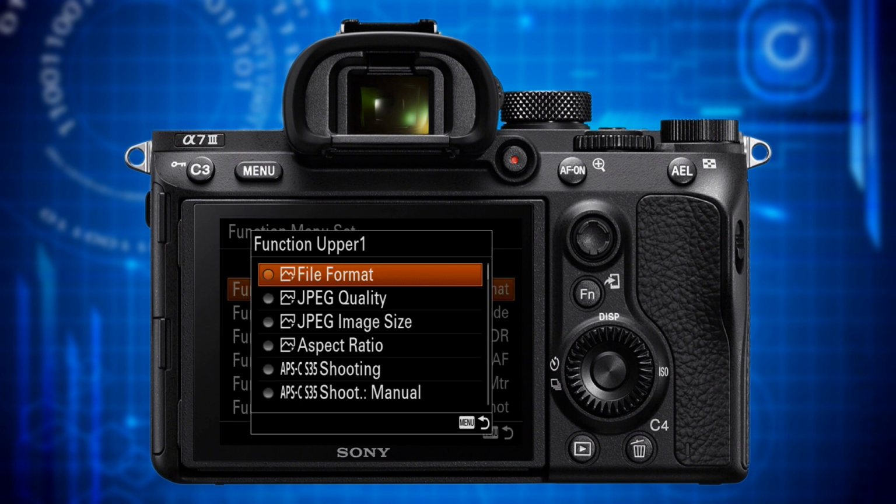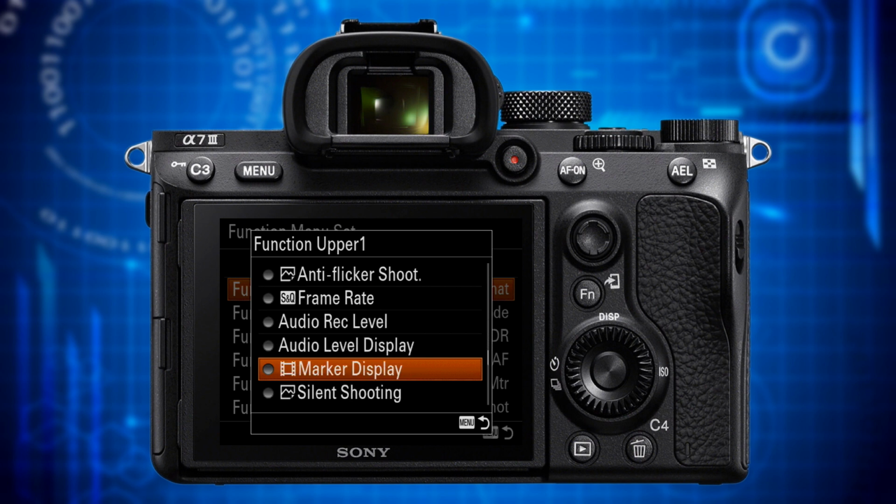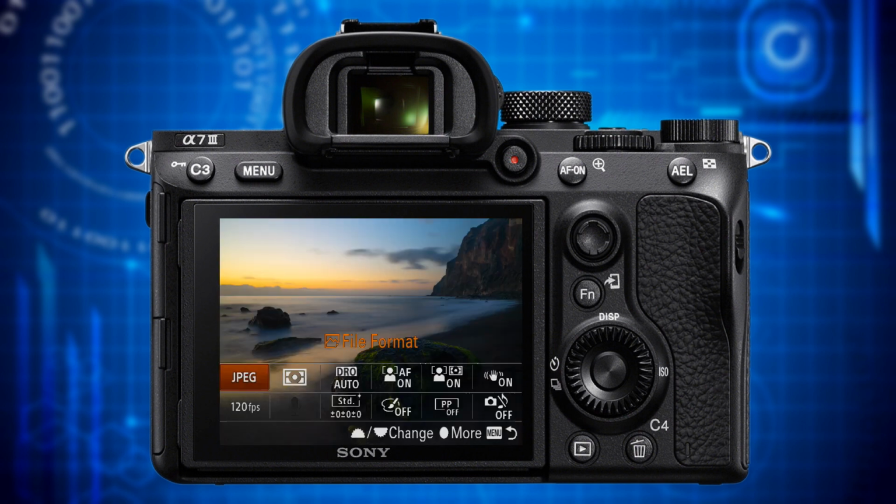Which of the 48 functions you assign to the 12 slots in the FN menu depends on your own shooting habits and therefore is up to you, but it makes sense to assign functions to it that you haven't assigned to any of the custom buttons in order to maximize the versatility of your camera. I will also do a video on this one to show what functions are useful for hybrid shooters.